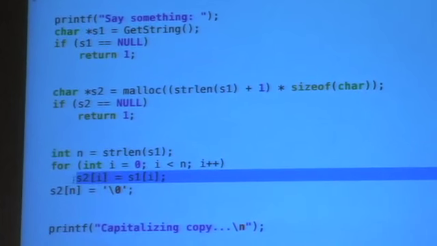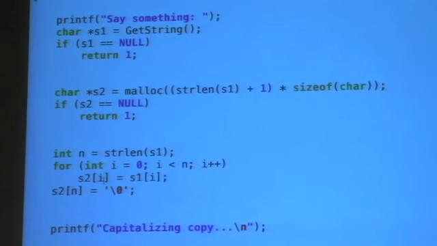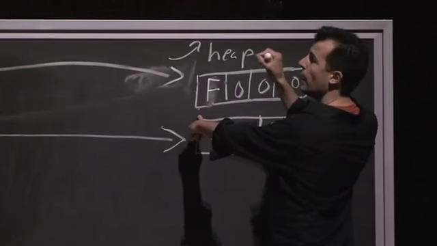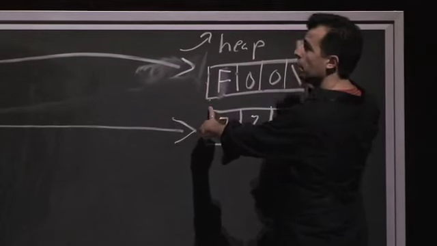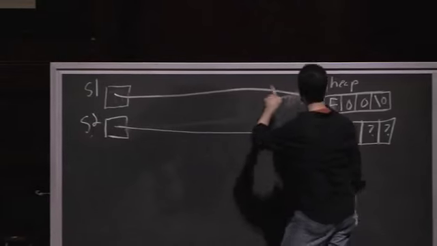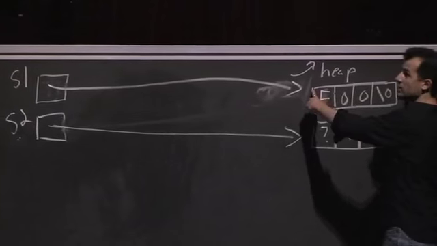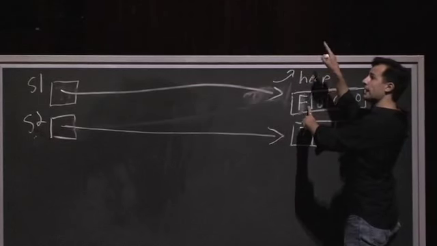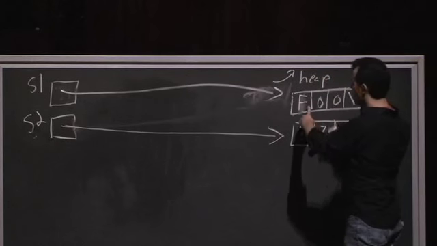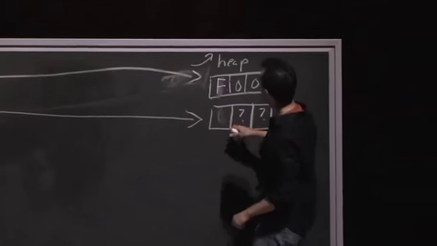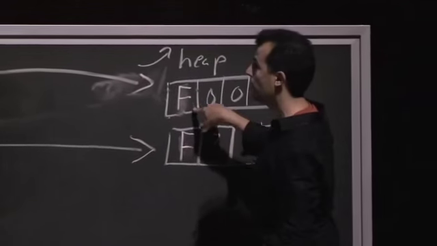Well, this is kind of like Caesar stuff or Vigenère, where you just copied characters back and forth. So this has the effect of starting at location 0, and I do s2 bracket i gets s1 bracket i. Well, what's s1 bracket i? Here's s1. It's pointing to this array. Bracket i is bracket 0 initially, so it's pointing at capital F. Same deal. s2 bracket i is s2 bracket 0, which means here. So the question mark now gets clobbered or overwritten with literally what was above it here.